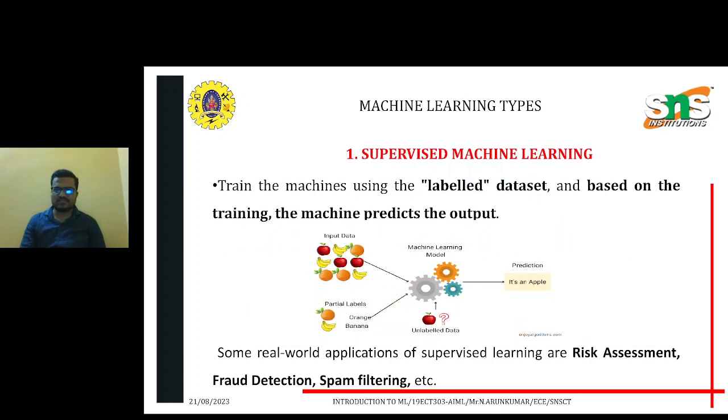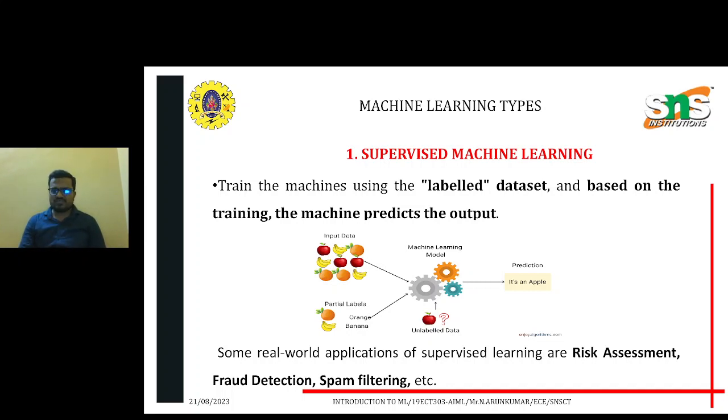First one is supervised machine learning. The supervised machine learning process involves two steps. First one is training and testing. If you give any product to the machine, it can understand and make the output. For example, if you give apple and orange to the machine, it knows which kind of foods they are. Next, if you give the input as apple, then it understands it, and the final answer is apple as the prediction output.